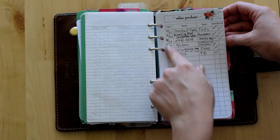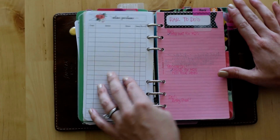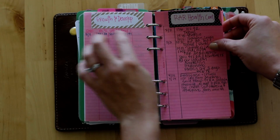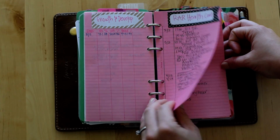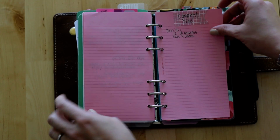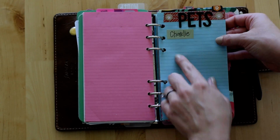I'm really liking being able to have the dates on the side, because when I made my own, I didn't. And this was just a free printable. And then I have my daughter's tab to do some health. I just write down a running list of things that happen health-wise for her, school stuff, diaper size, and that's it. And then this is my pet tab, and this is my dogs.